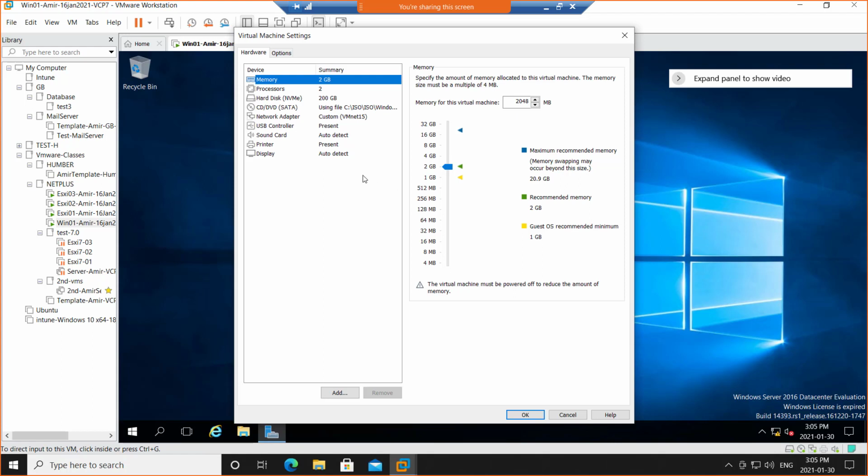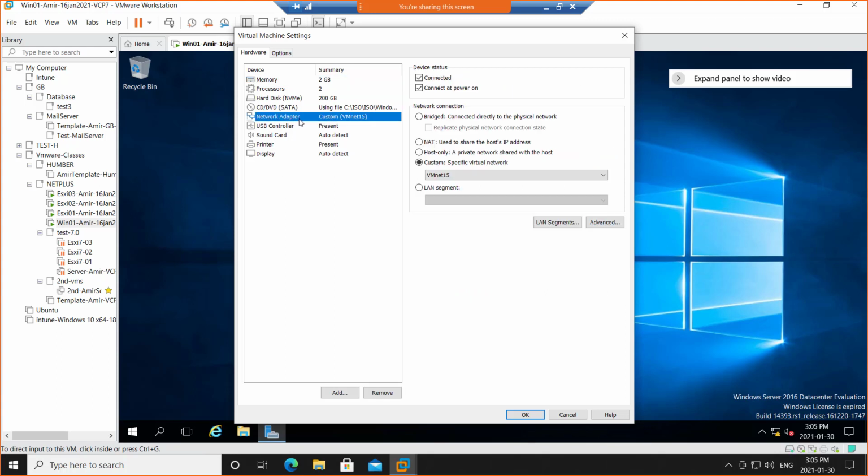Why are we going here? Because I would want to add another network adapter to connect it to NAT to give me internet connection. As soon as the trial version of Windows is connected to internet, it automatically downloads files that activate it for 6 months with all the features. So that's more than enough.